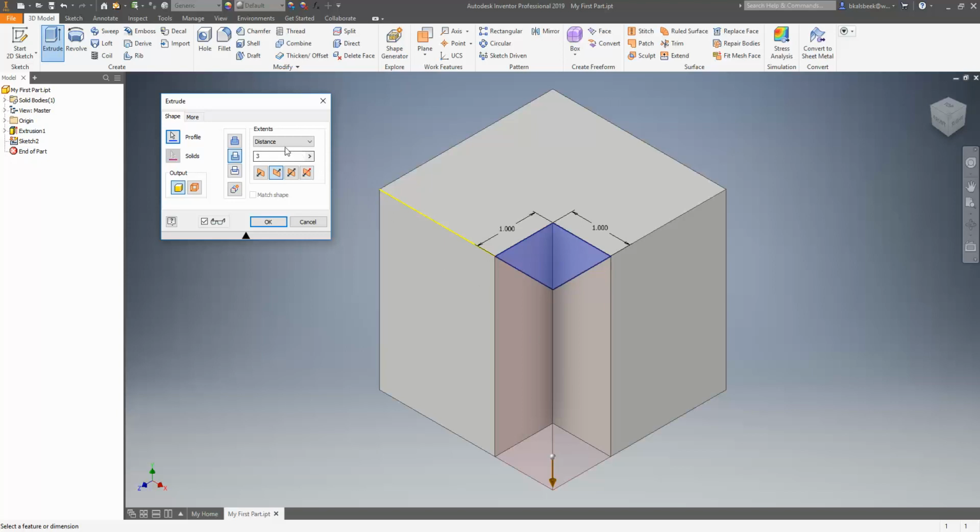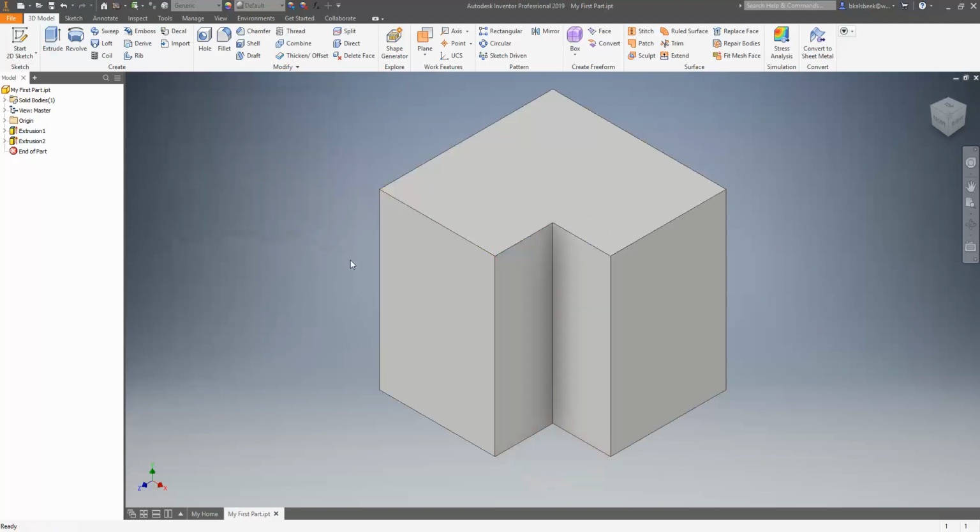But one of the changes that I want you to make, you can actually go a certain distance. In this case, it's going to go only 3 inches. So if we were to come back and change anything in our cube, this feature is still going to only go 3 inches. So I want you to change this to All, and we're going to click OK. And notice it goes through all the material. And there you go. Go ahead and save your model, and you're done for now.